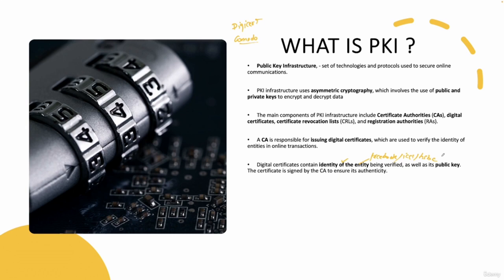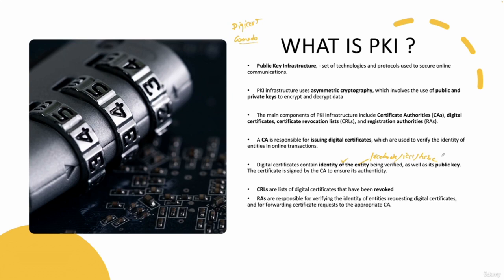And the certificate is signed by the CA to ensure its authenticity. So we learned about CRL, but what is a CRL? CRLs are nothing but the list of digital certificates that have been revoked. You put the list of all the digital certificates that have been revoked so that they can't be used. Oh, very important point is RA.